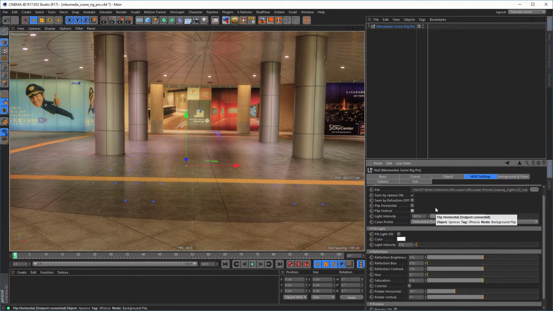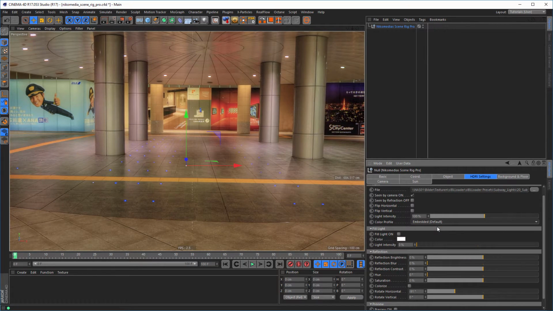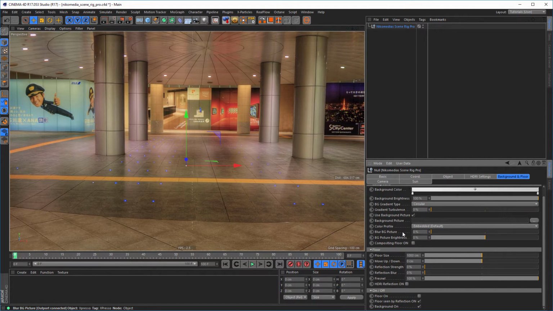This is the first one now, and the second one is we have now a color profile. We can choose the color profile if you want the embedded color profile or linear or sRGB. You will see the difference when you go to linear and sRGB, and the default setting is default, of course. This was the next problem I had in my last project. So it's now here, and for the background picture too.